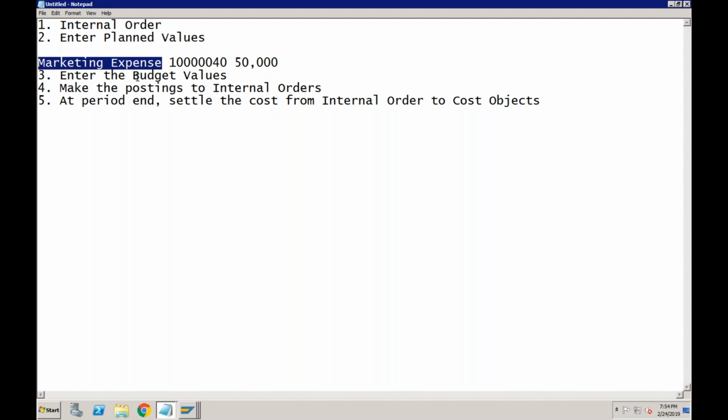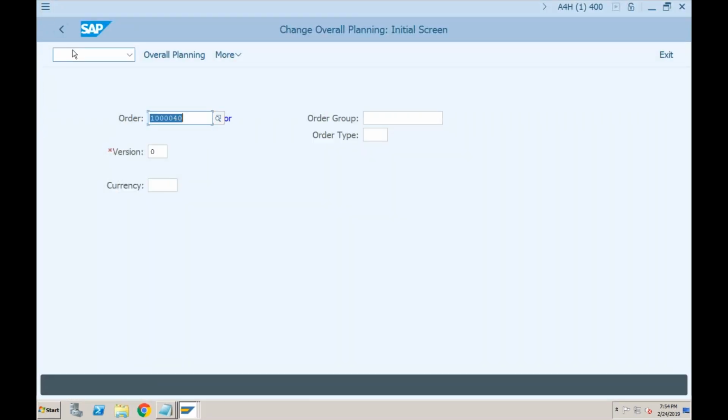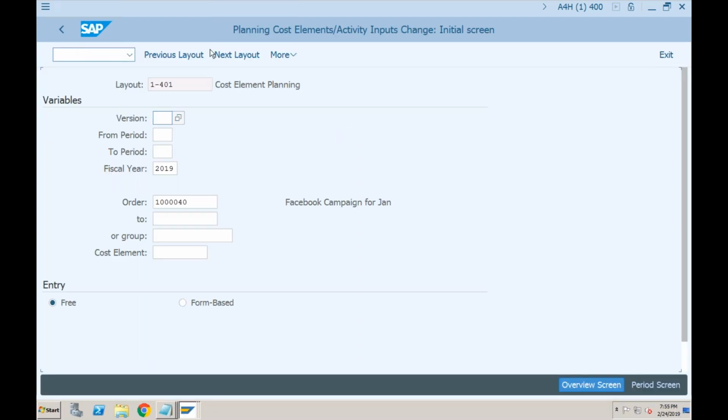Okay. And in order to enter this value, there is a transaction called KPF6. What is KPF6? In this transaction, you can enter the planned values based on the cost element.